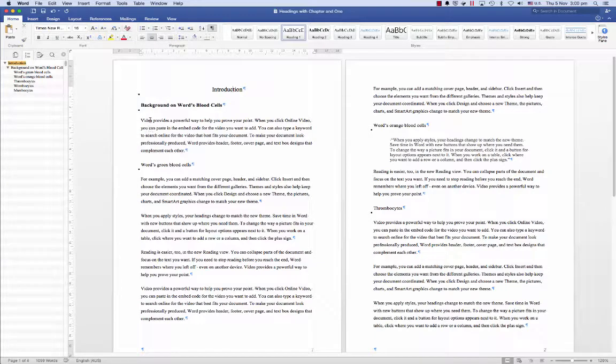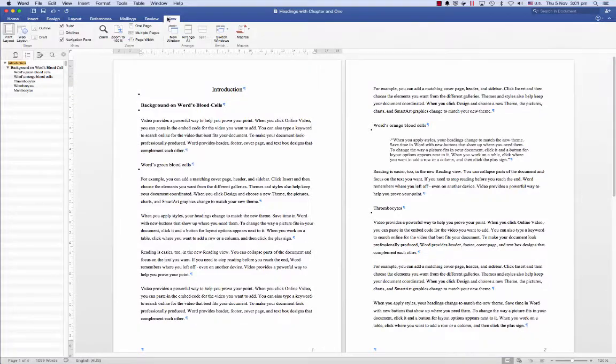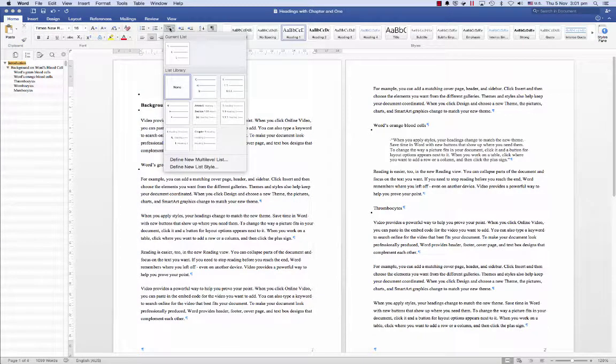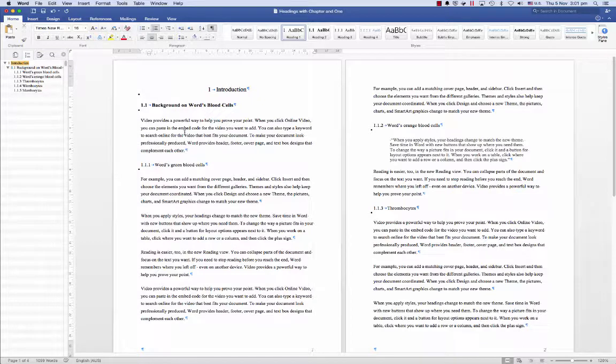Now in previous videos we've done things like applied and modified our headings. We've also talked about turning on the non-printing characters, viewing the navigation pane, etc. And we've also gone into the top level and chosen the multi-level list, and then in the third column of the second row, we've turned on the multi-level list to apply numbering. Now, we've also talked about how it's difficult to put anything else here. This is not something that you can easily modify.